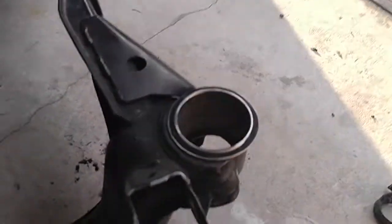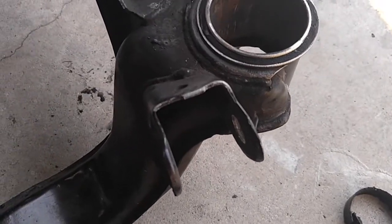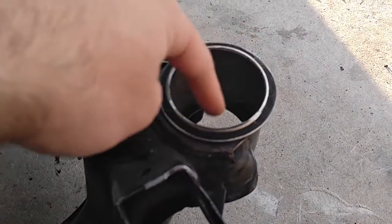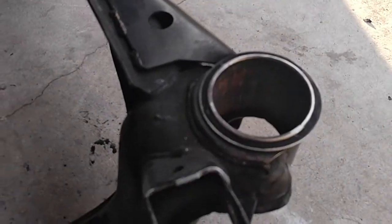First thing you're going to do is get yourself a MAP gas torch, not propane or anything like that. It doesn't burn hot enough. And you wanna burn all the rubber bits that are inside here. It helps if your subframe bushings are already worn out, but if yours were in good shape like mine were, then you're gonna have a fun time.